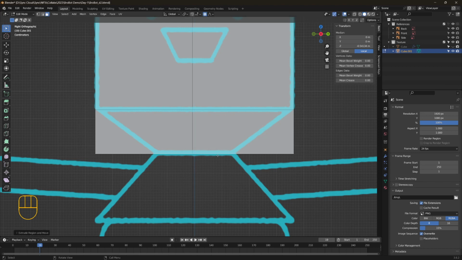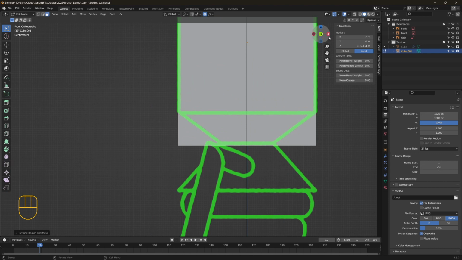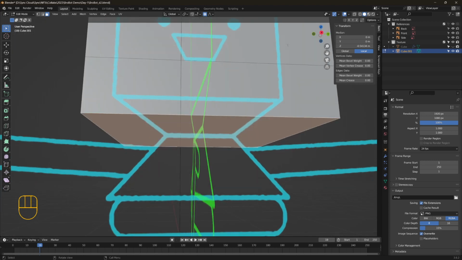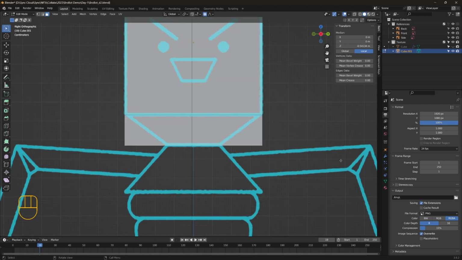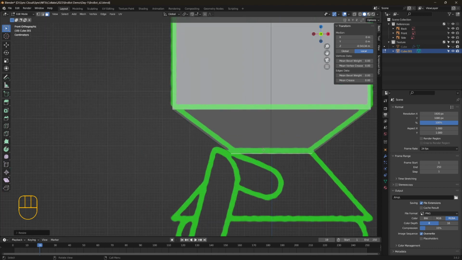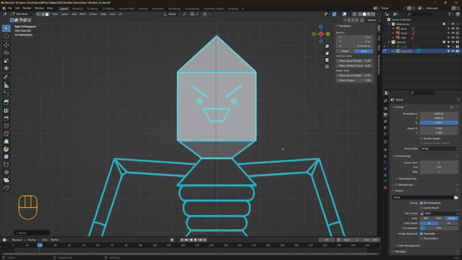We'll bring it down to its neck, and then since its neck is uniform all around, like this distance right here, with just the bottom face selected, if we scale down to that distance, it's scaling in all directions, so you can see that the neck was also adjusted there.